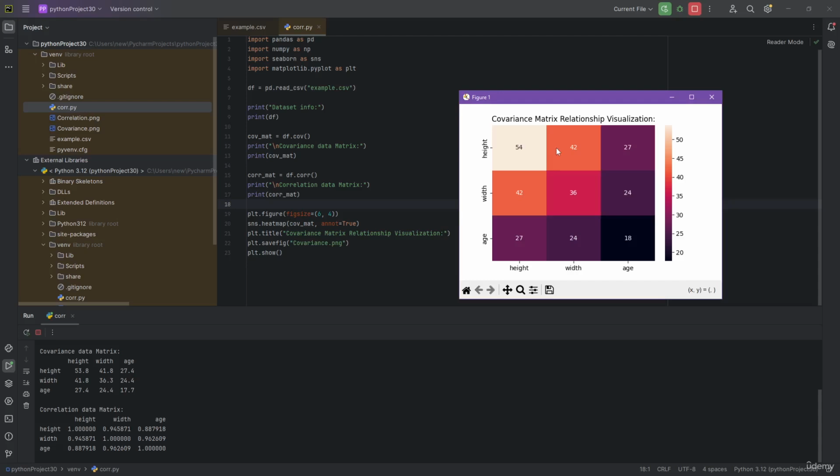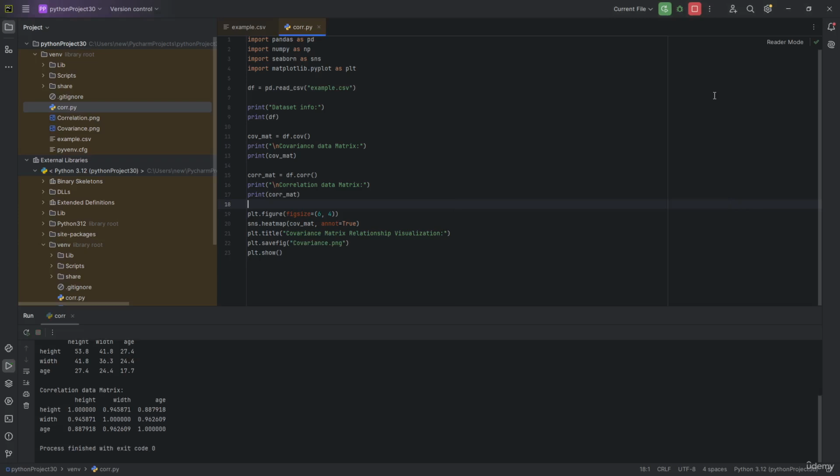And that is basically how Python and these libraries are going to find out the relationship between your data. There we go, we have 24, 24, 27, 27. There's no 54 over here, but we have 36, we have 18, which are basically only singular values. So this is exactly how you can work with correlation and also covariance.